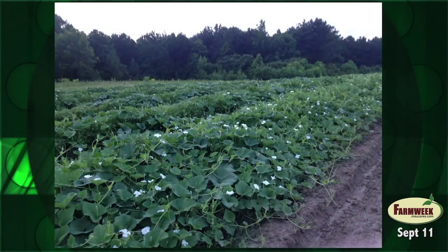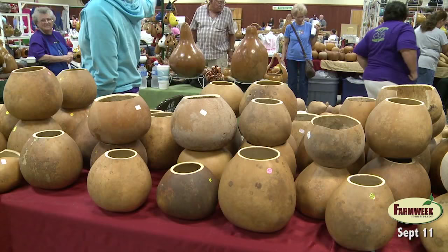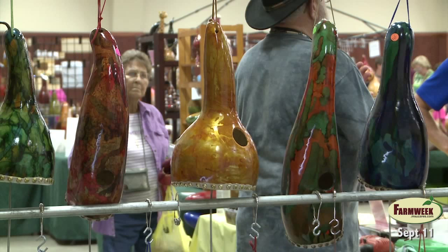Grubbs says planting and harvesting gourds is similar to growing watermelons or pumpkins. The difference is, when harvested properly, gourds can last for years to come. Mississippi Gourd Society outgoing president Susan Byra explains the process: you plant in spring and they mature, the vine will die in the fall, and you can leave the gourds on the vine all winter, or pick them up and store them where air can circulate. You don't want them inside the house because part of the way the gourd cures is to evaporate all the water inside of it, and it creates mold on the outside. Gourds must be set on a dry surface to cure until the shell is dry and hard. Never cut or drill into a gourd that hasn't cured.